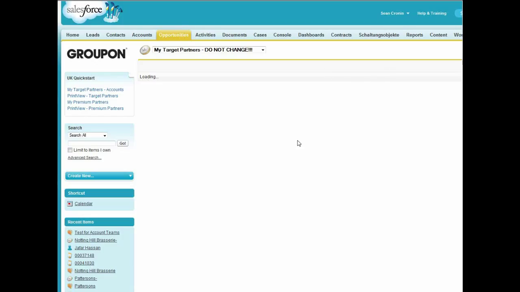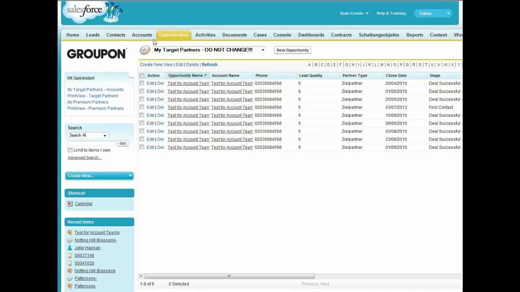This particular view actually shows you opportunities rather than accounts. So it will actually show all of the opportunities that have been created and are sitting on any accounts that are assigned to you that are Target Partners. So what does that mean? What's the difference between the opportunities and the accounts tab? Well, the opportunities list is only going to show you opportunities, whereas the accounts tab, if you have an account that is assigned to you as a Target Partner but an opportunity has not yet been created, then it's not going to show up in this list.